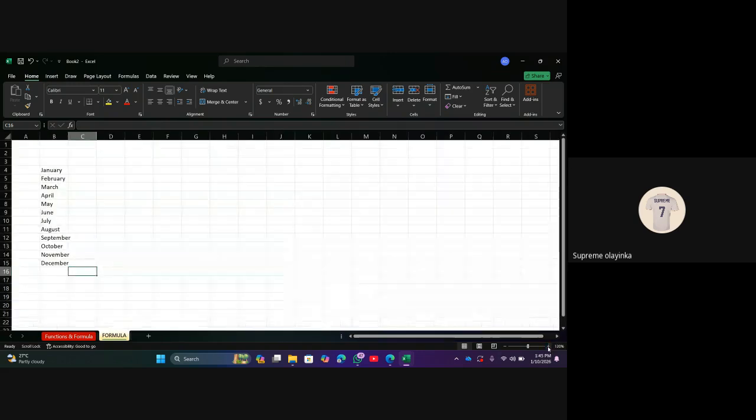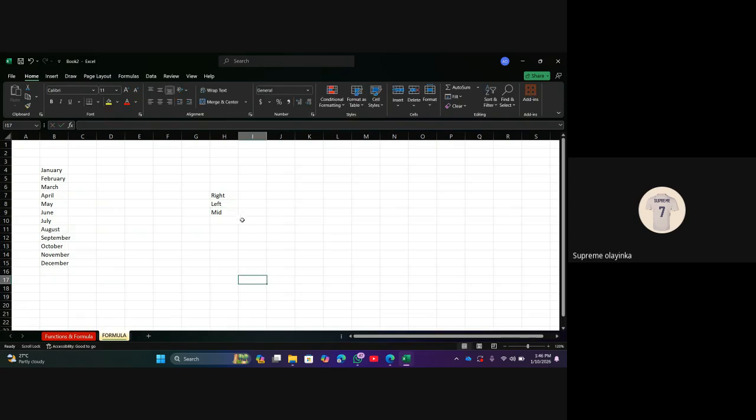We also want to separate this January. We want to separate the first three letters. I think I told you yesterday to do this using our text to column, right? Yes. So now you can also do it using a function. Before I start writing the function, we have a function called right. We have a function called left. We have a function called mid.